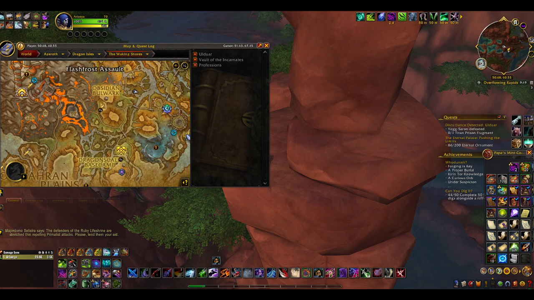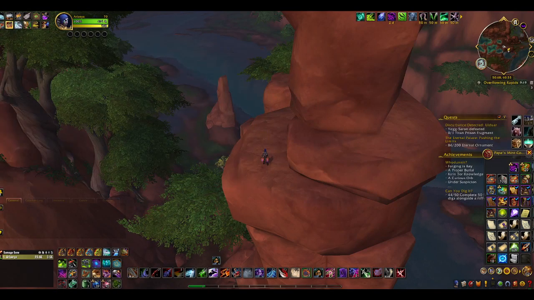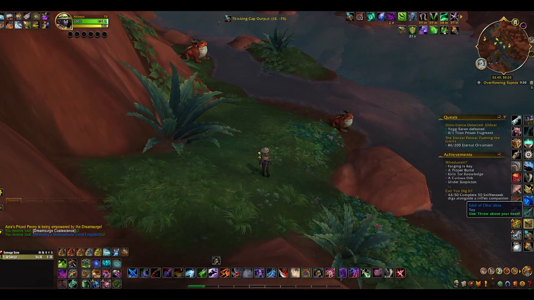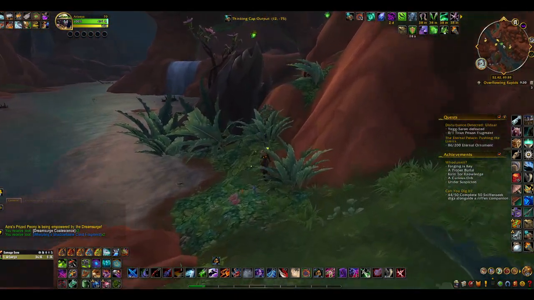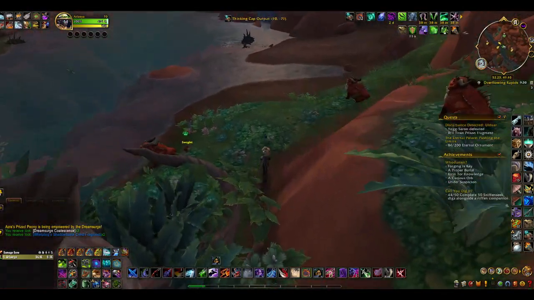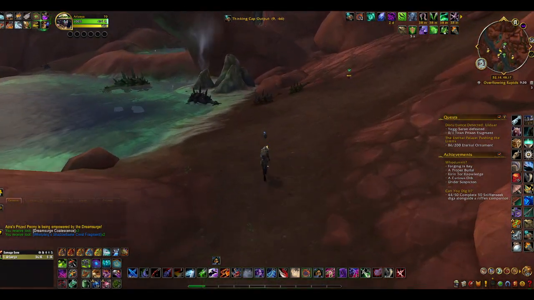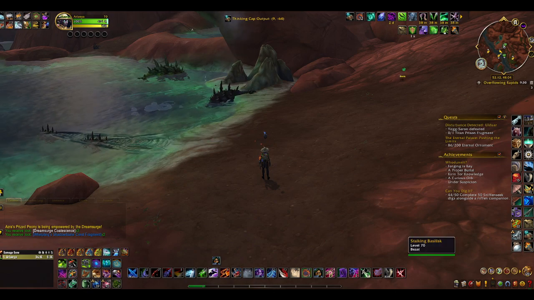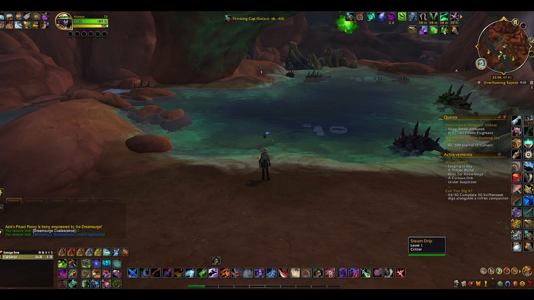These rapids might be over here, or over here. Oh wait, I just saw something. Hold on. Overflowing rapids. Okay. Where am I? Not there. Alright. Here are the sulfur pools. Yeah, here we go. Here we go.